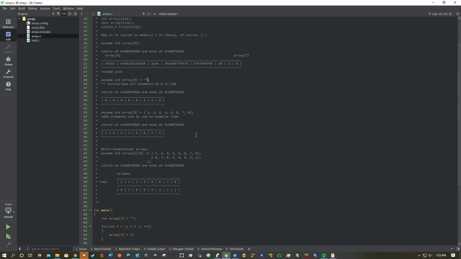Now what if I want to assign different values to the individual indices of the array at runtime? Well, I can do that too. Right here I can initialize each one of these slots, like how we talked about here, to individual numbers or characters or unsigned numbers. It doesn't matter. You can assign whatever you want as long as you put brackets and commas in between each index. If you do that, this is what it looks like in memory. If we just want to do 1, 2, 3, 4, 5, 6, 7, 8, this is what index 0 looks like. This is what index 7 looks like. Everything in between follows. Make sense so far?